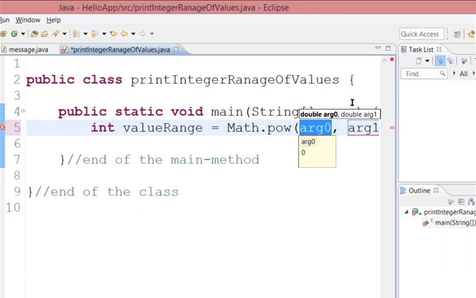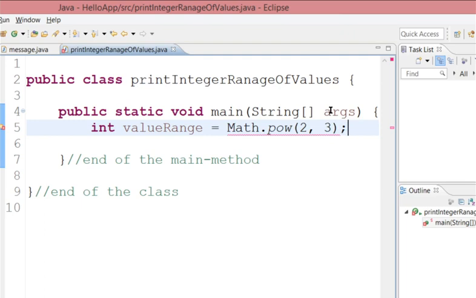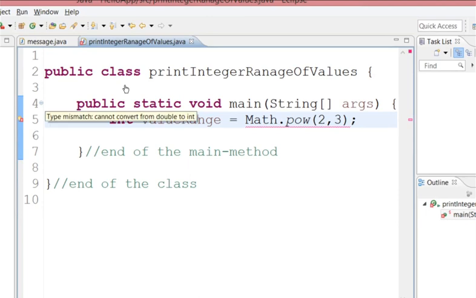Before we do that, let us ascertain what we're doing really. Let me say 2 to the power of 3. Okay, power is in form of double, and it is giving us a problem.